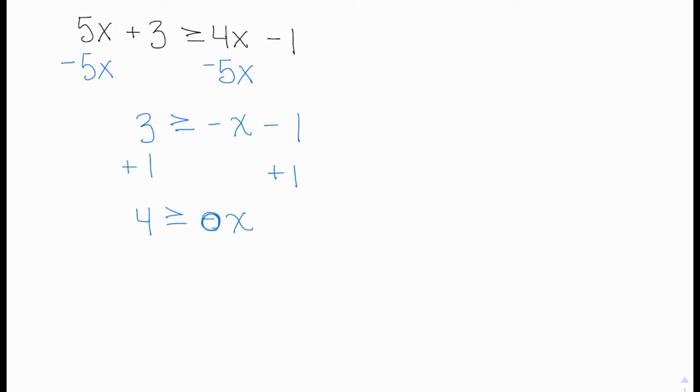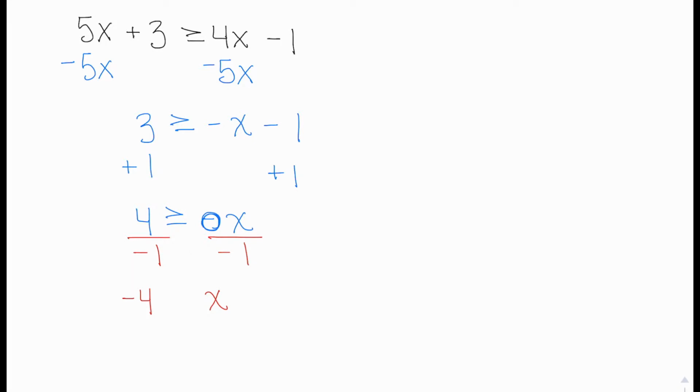So what I could do to get rid of the negative is that I could either multiply both sides of the equation by -1, or I could divide both sides of the equation by -1. I'm going to go ahead and just write it as a division. So on the left, that leaves a -4, but now on the right side of our inequality, the negative x, when you divide it by -1, becomes a positive x.